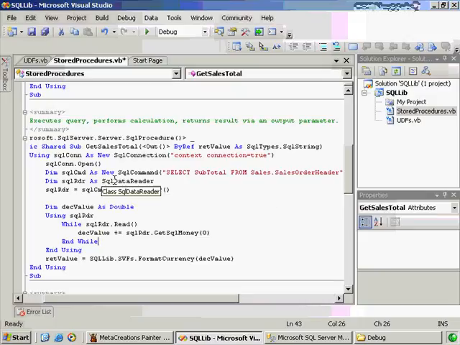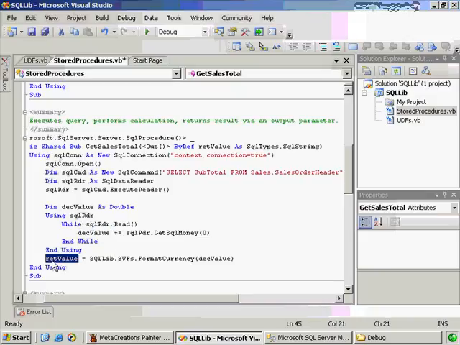This time we're going to create a data reader here. We're going to execute the reader, which will get those results and store them into what's called the SqlDataReader, which is just basically a table for all intents and purposes. And then we're going to create a decimal value here, and then we're just going to loop through every single row within this data reader and compile it into this decimal value. You can see that's what the plus equals does here within the loop, and it's just going to convert it to SQL money on the way. So basically we're just going to get a big number, which is all of these subtotals compiled into one. So it's a sum of all the subtotals.